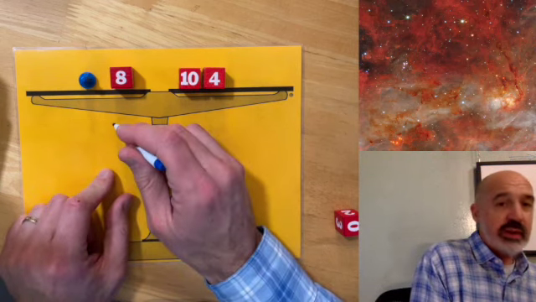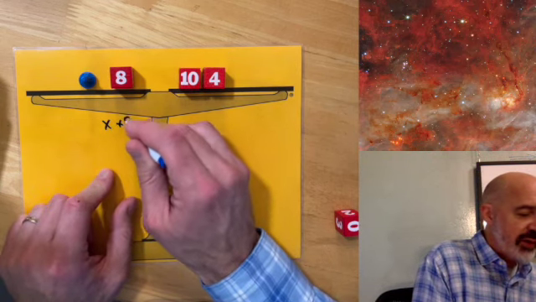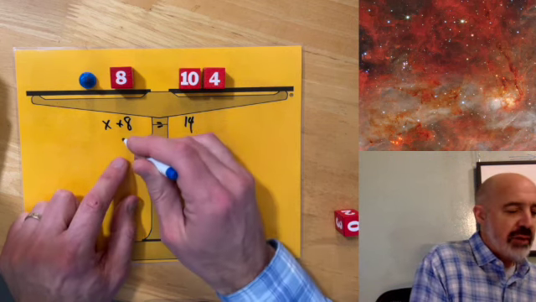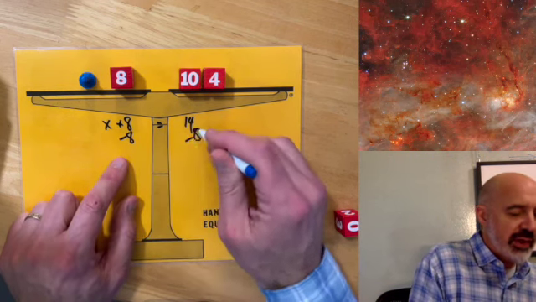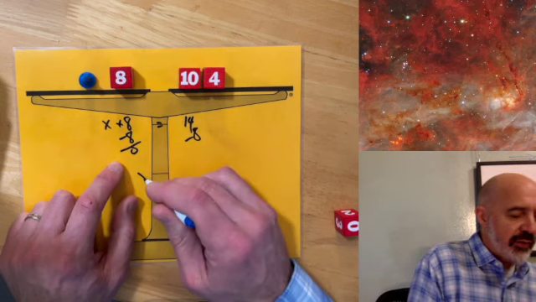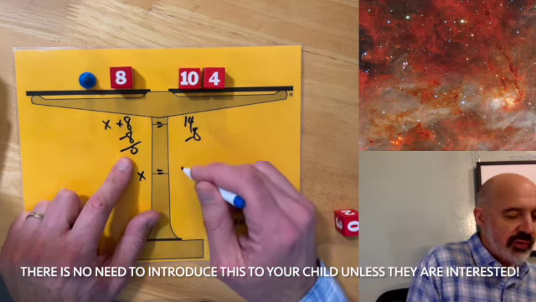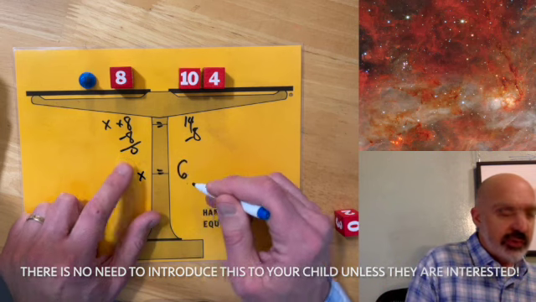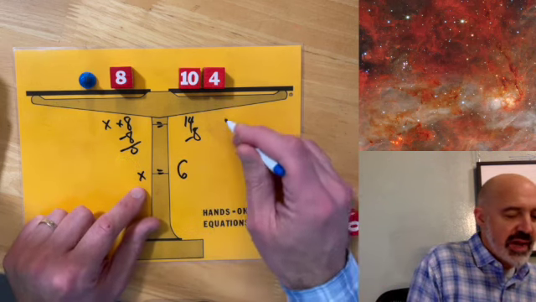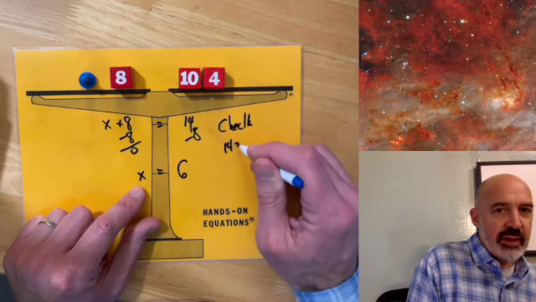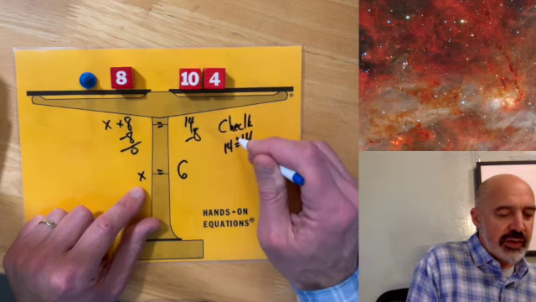So algebraically, this is like x plus 8 equals 14, and then your child is removing 8 from both sides, and so they're left with x only because 0 is nothing. X equals 14 minus 8, which was 6. So the check is just 14 equals 14.